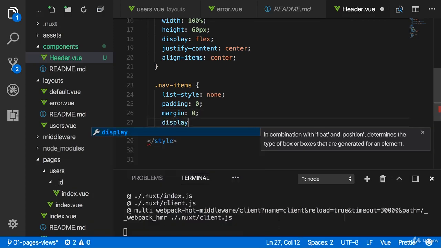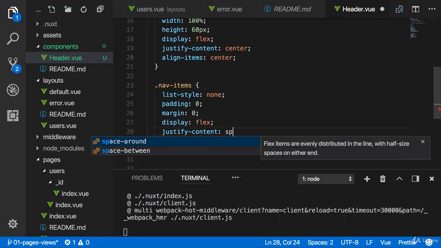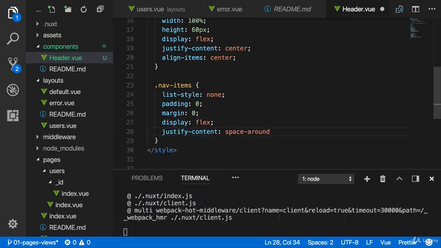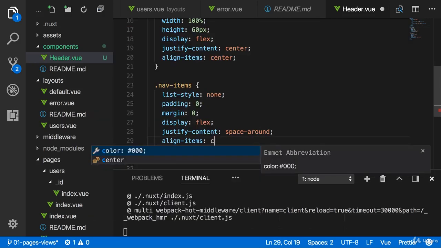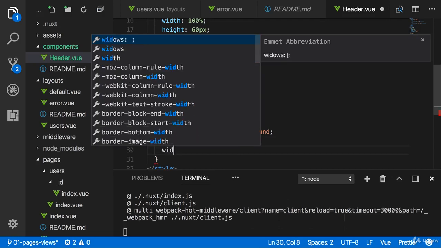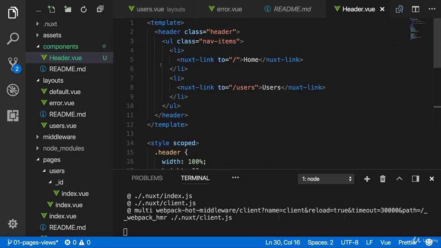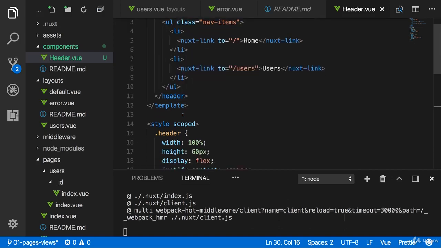And also set the display to flex here too. Justify content could be space around to add some space within our different list items. Align items could be center here too for vertical centering. And that's just using Flexbox. I added a link where you can learn more about it at the end of this module. And finally, let's give this a width of, let's say, 80%. Now we have created a very simple and still not super beautiful but working header component.